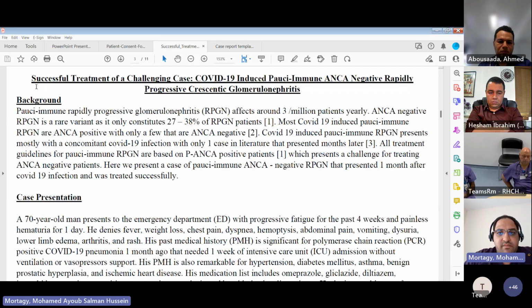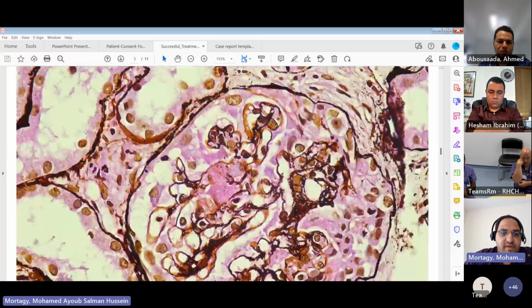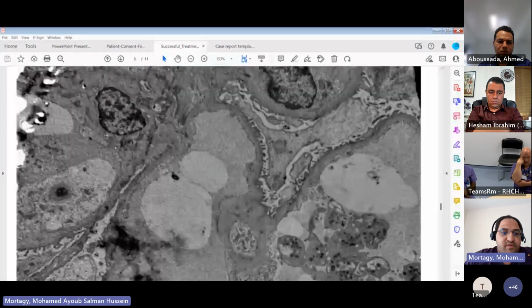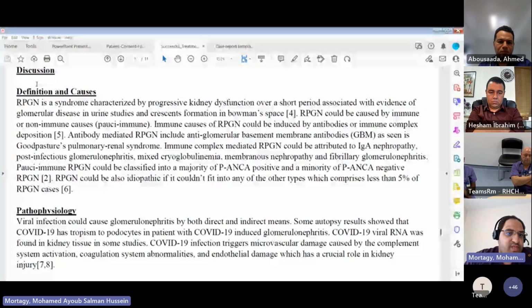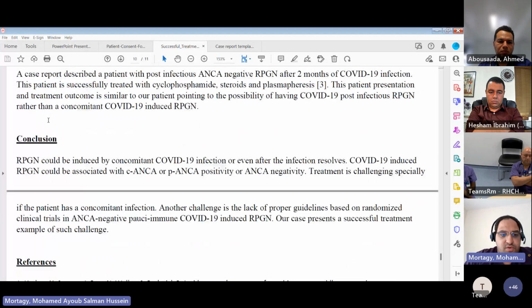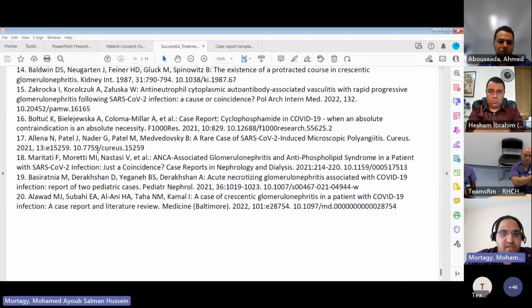And then you have fixed topics: title, background, case presentation, and then figures if you have any, and tables, and then also the discussion. Discussion can be just a few paragraphs, or you can give it some titles if it needs to. And then there is the conclusion, and at the end, the references. Usually the references are not more than 20. Okay, so this is an example of a case report.